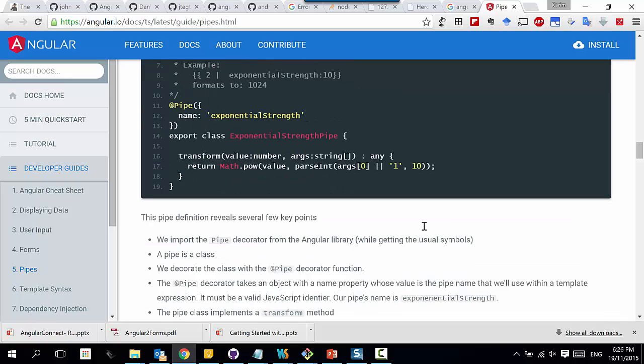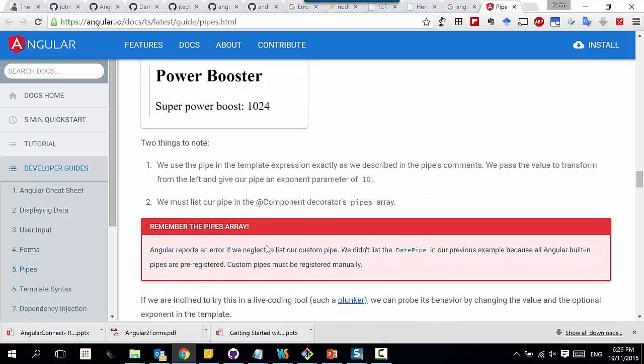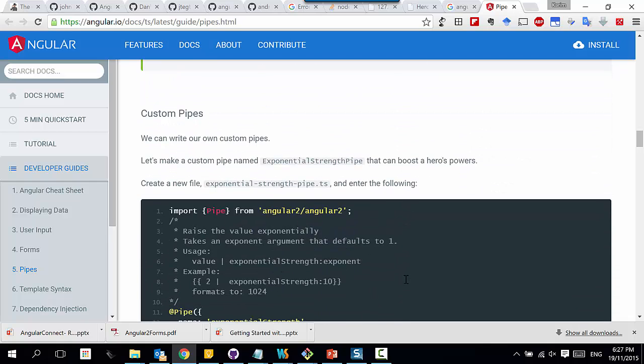And in the usage, of course, in your component, you have to explicitly say that I depend on this custom pipe. Remember, similar to what we did when we said we depend on those custom directives, here we say we are depending on this pipe. And similar usage: whatever value you want to apply this pipe to, just put this bar character and then follow it with the pipe name.